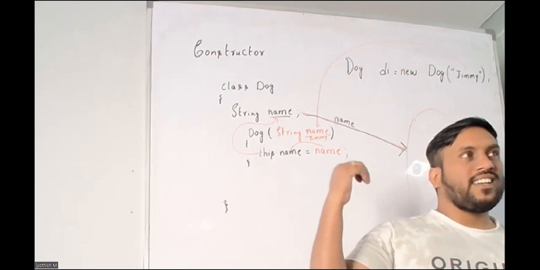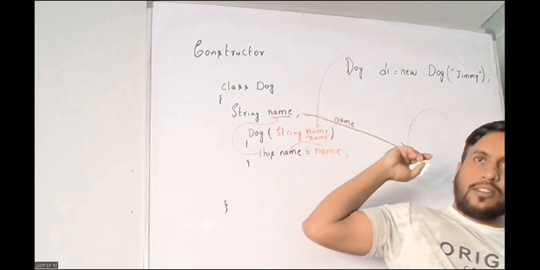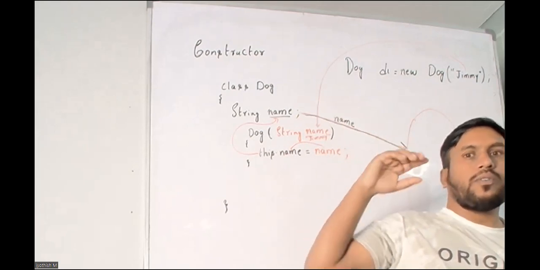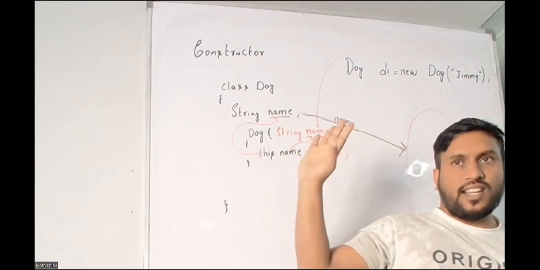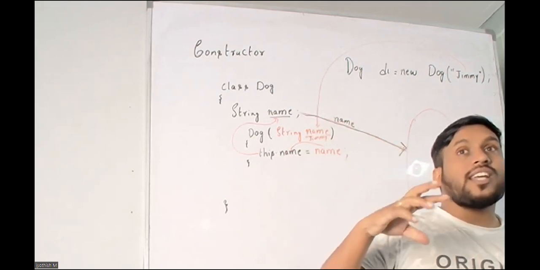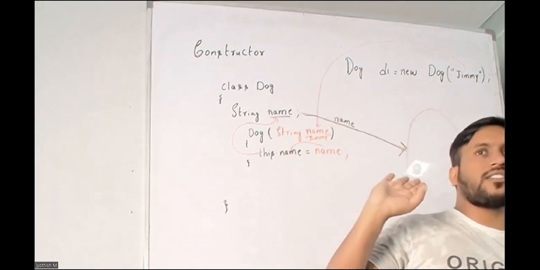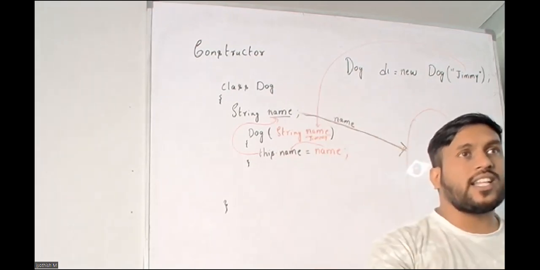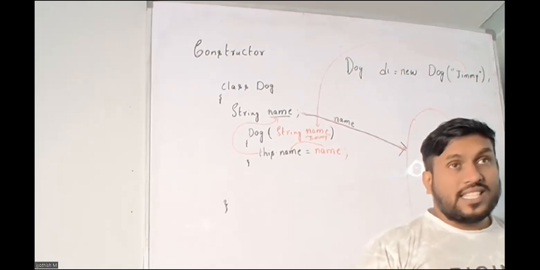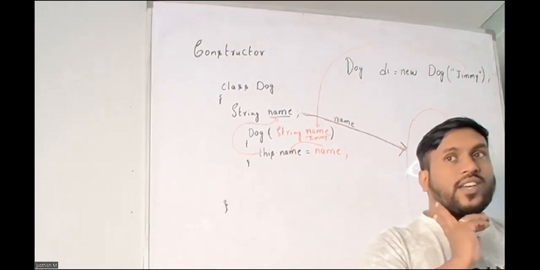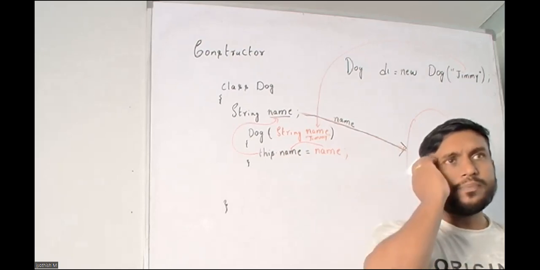Same way here, these non-static variables are about to travel to the object. Who will send? The constructor will send. Understanding this? So that variable is called a current non-static variable. All the variables which travel to the object are called current non-static variables. If you want to access the current non-static variable inside the constructor, use the this keyword. So can I say this keyword is used to access the current non-static variable? That's all. Very simple.